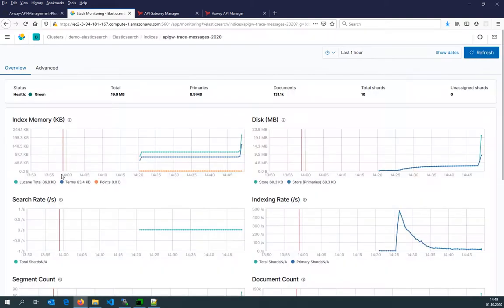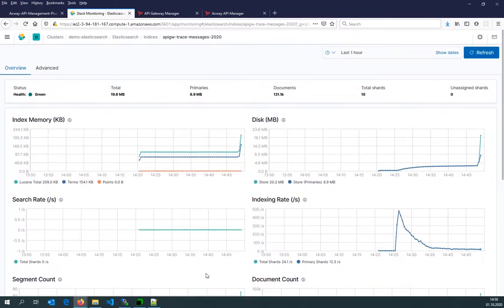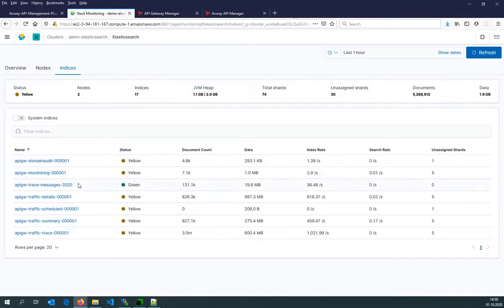So if I have a look into that index and scroll down, then I see that this index is now stored on the first node with the primary shard, and we have the replica shards on the other node. And I'm pretty sure that the other indices are hopefully also going into green. So that means Elasticsearch is now automatically distributing the indices across the available nodes. And when all nodes are started and distributed across all nodes, then the overall status is going back to green for the Elasticsearch cluster.